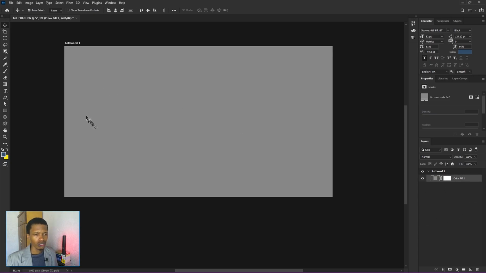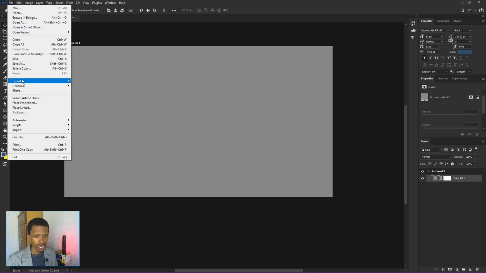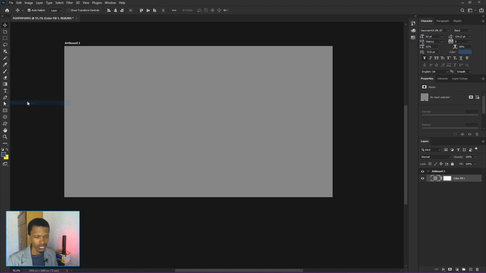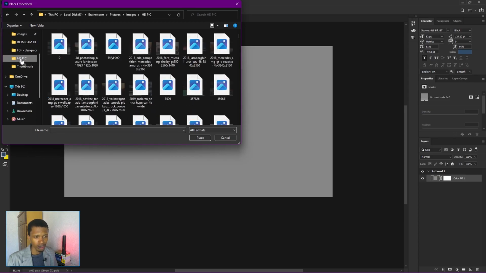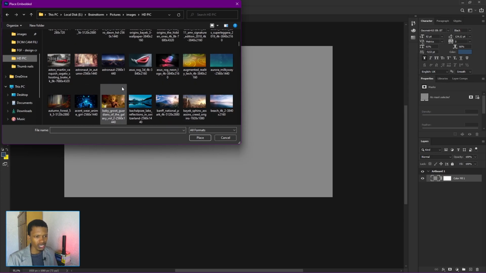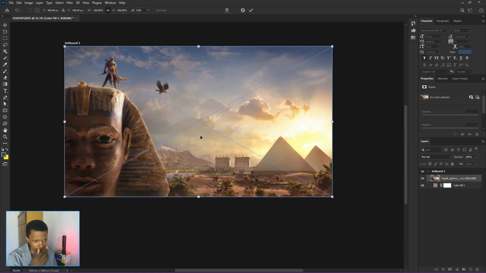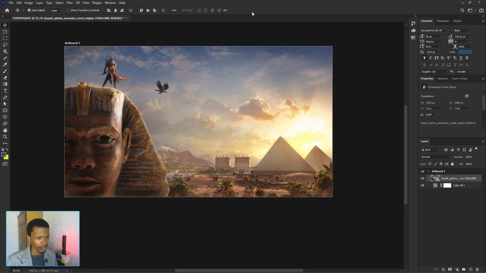right? So let's quickly look at inputs, right? How to input stuff, right? You input stuff by coming up here on File, go down to Place Embedded, and you click, and now this would take you to your computer, right? So now you are the one who knows where your pictures and your whatever is, right? Great. You click here and then you click place. Now you have an image. Come up here and click commit, right?